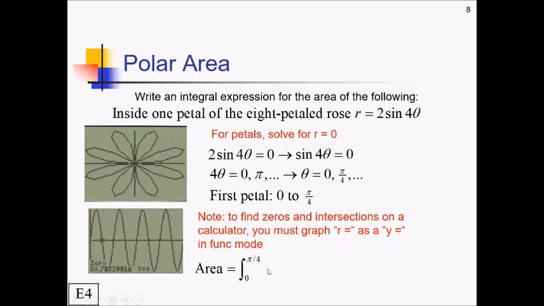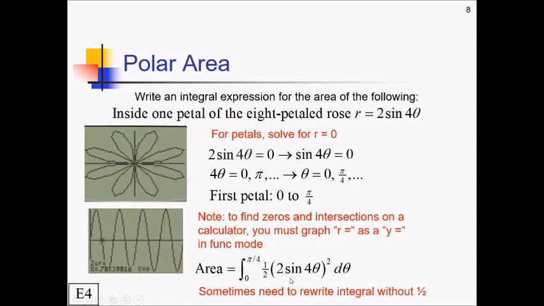Anyway, so in here we've got 1/2 r squared d theta. And this is an integral expression, so you're technically done with the problem. But these are often multiple choice problems, and you sometimes have to rewrite your integral without this little 1/2 in here to match it with a multiple choice answer.